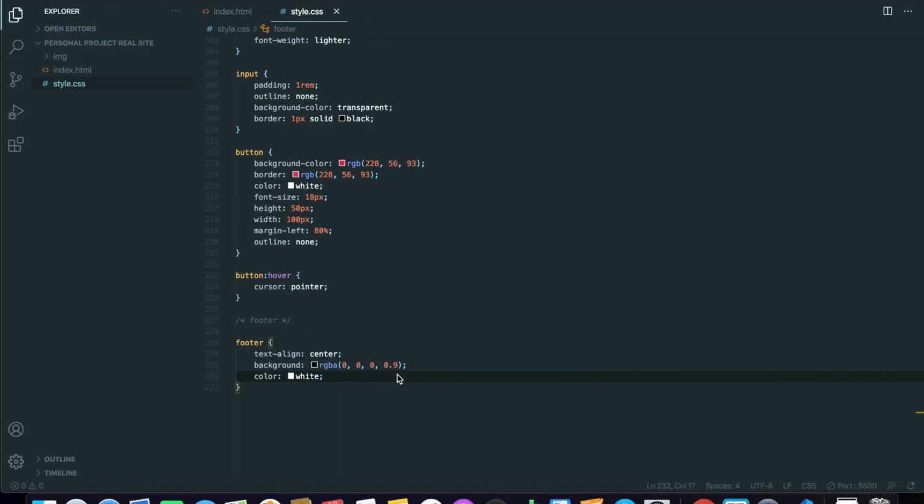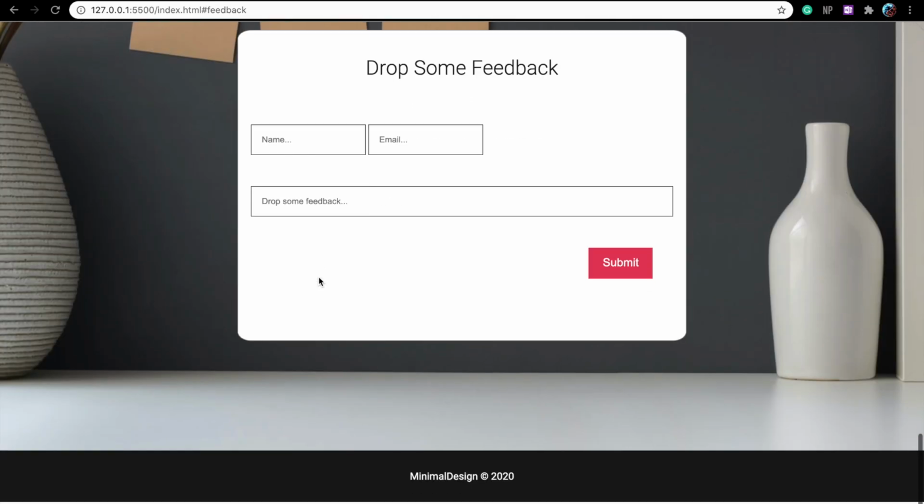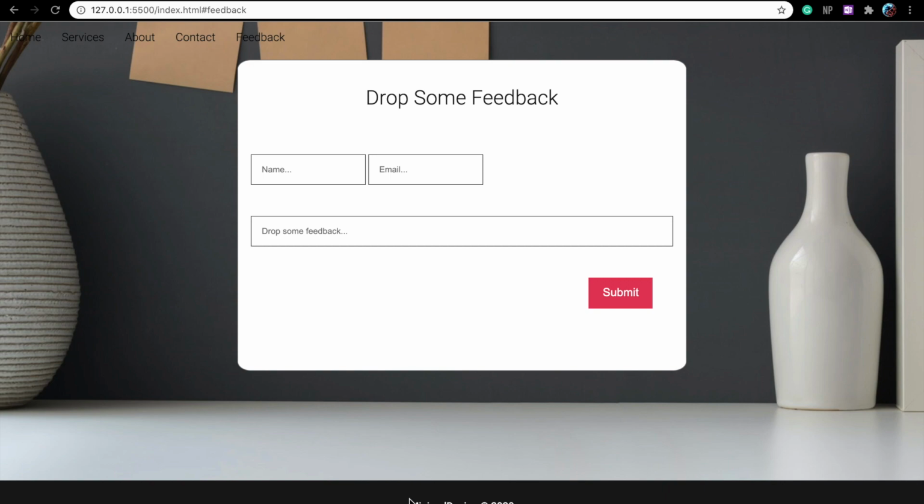Let's make it a bit thicker. I'm gonna add a padding of 1 rem, 16 pixels. Okay, yeah, that 1 rem looks good, and I think that's it really.